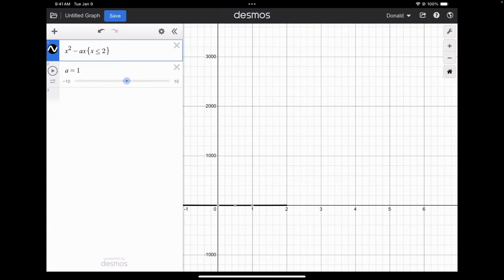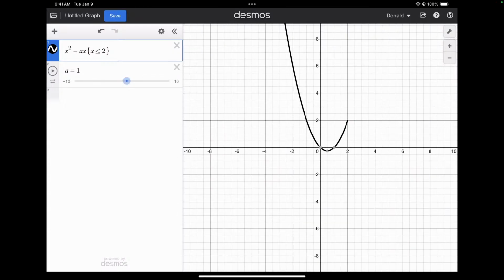Slider is a really cool way to solve a problem a lot of the time, not on the AP exam, but on the SAT. On the SAT, a lot of questions ask you about the discriminant. They ask you some type of quadratic, like say 2x squared plus bx plus c, and they say, hey, can you find which value of b gives you only one solution? You can actually use the discriminant and solve it in literally 10 seconds. So it's a really powerful tool if you know how to use it.